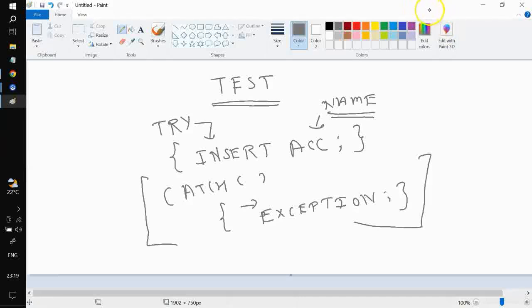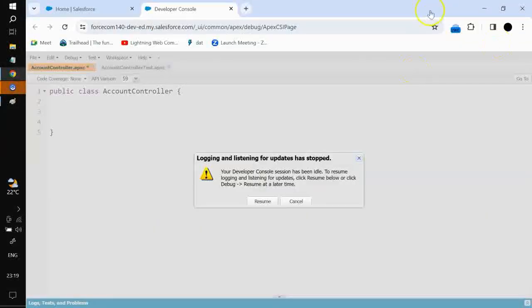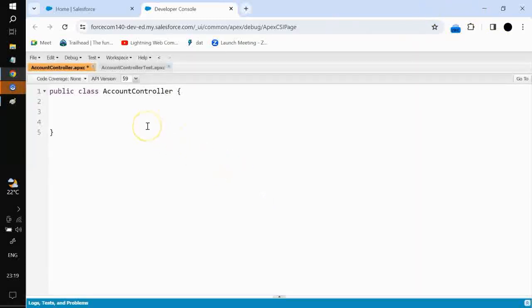So we will just go to our org. This is our org. Now we write the code.